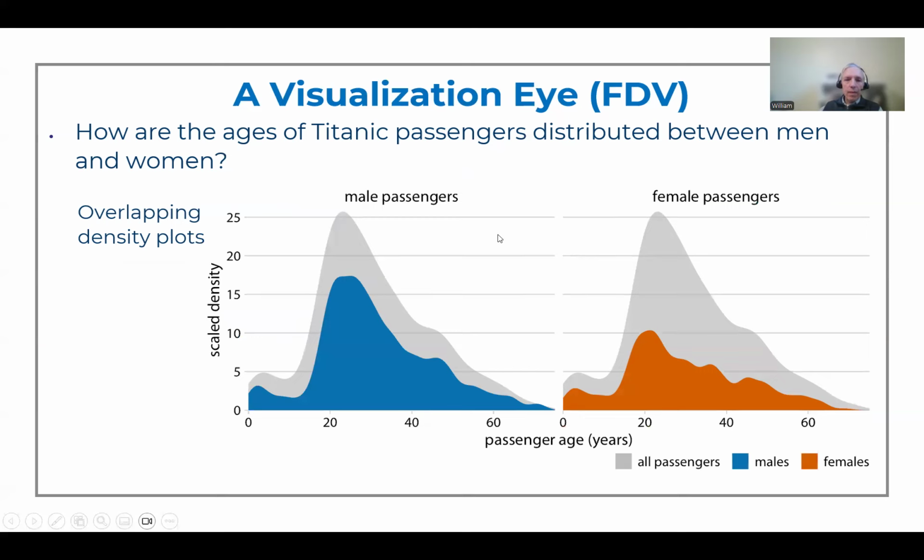Now, if I don't like that, what I can do is just separate these two out. And you notice I have the same y-axis on both charts, and so these work side by side. If I didn't have the same y-axis, I'd want to put them top to bottom. But I have male passengers, I have female passengers, and then I have all passengers. So I've added essentially a third grouping. I want to know what percentage males are, I can see that. I want to know what percentage females are, I can see that. And I have the distribution here. So this works pretty good. This is an overlapping density plot where I separated the males from the females.